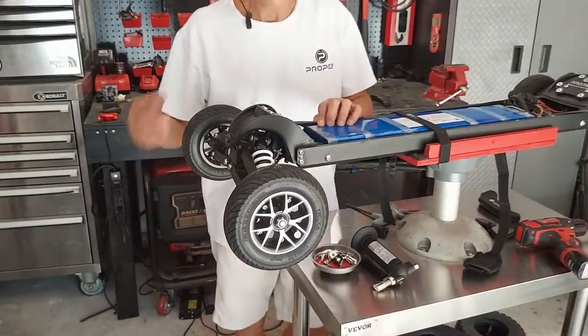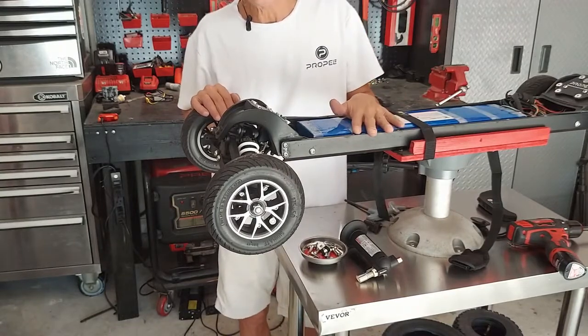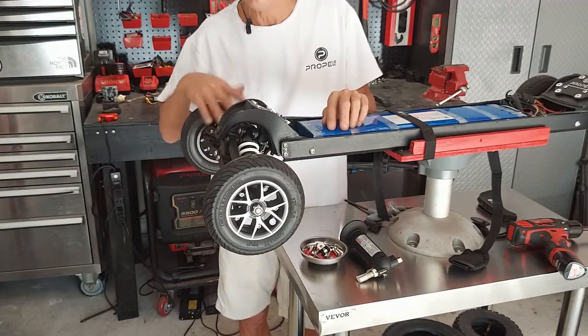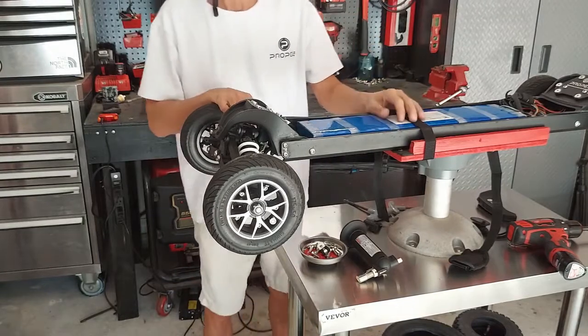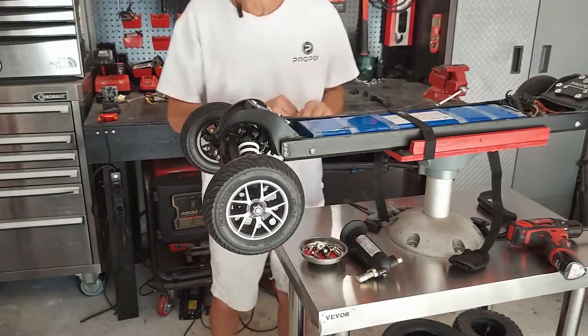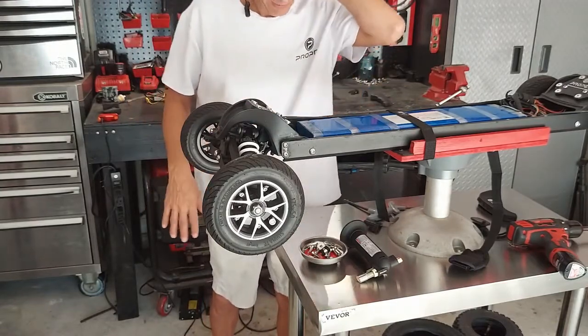Okay, so some of you may be asking why I took the deck off. The deck has to come off anyway. I needed to take the deck off before I took the front end off because I learned in the Endeavor 1 video, if you take the front end off without the board being strapped down, boom. So I had to get it strapped down, so I had to take the deck off. But the deck comes off anyway, okay? So anyway, my deck is off. You can take it off after you take the front end off or before, doesn't really matter.